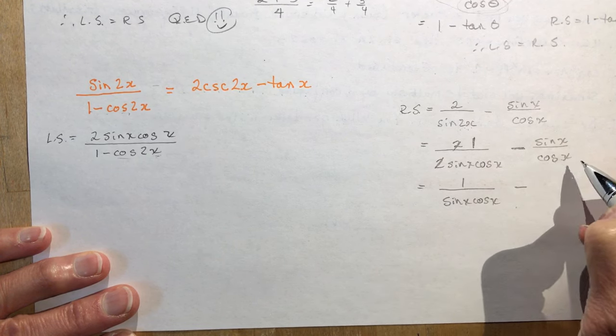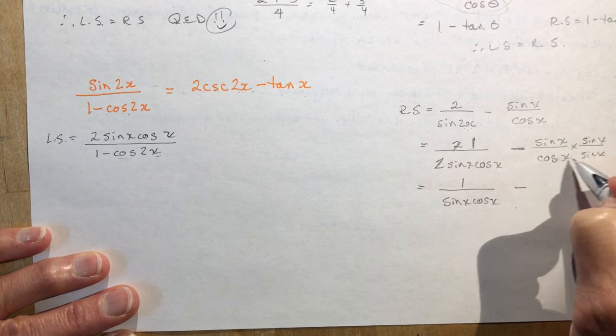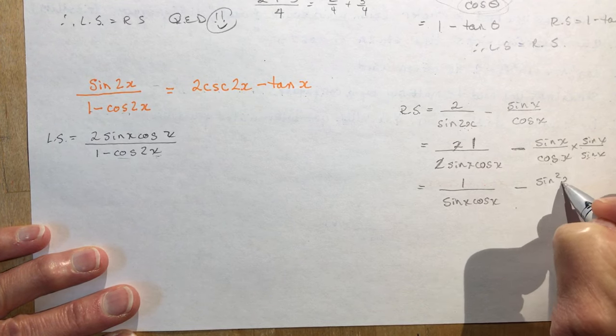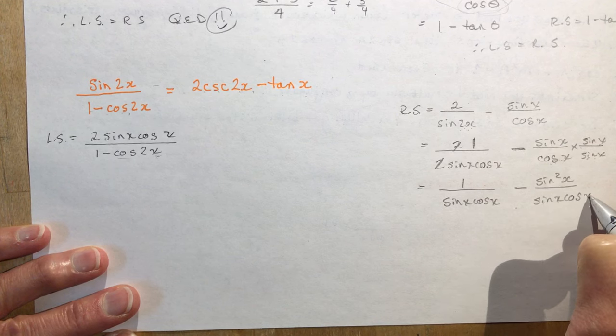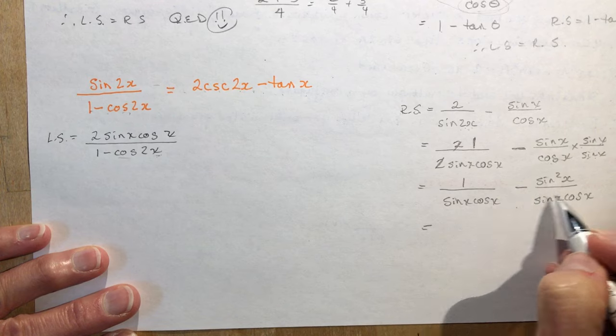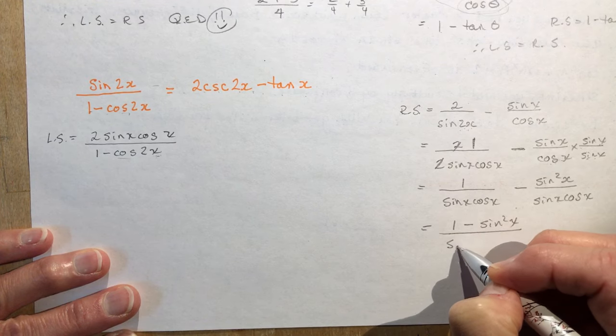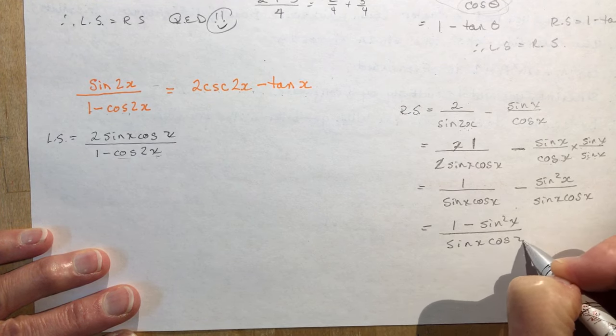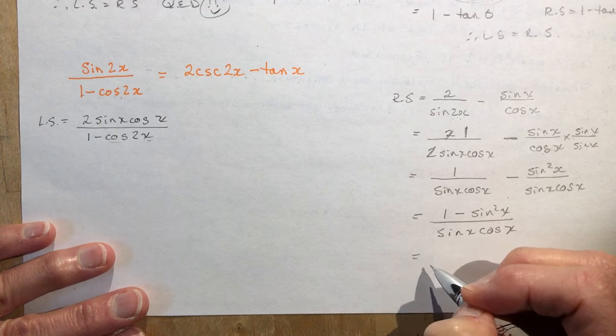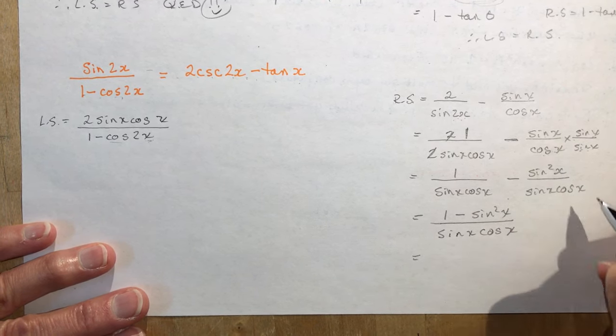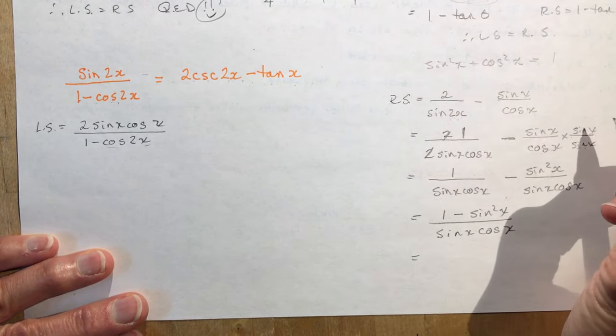Now there's only one identity for sine of 2x and that's 2 sin x cos x, so I'm going to write that here: 2 sin x cos x minus sin x over cos x. And you can see, well, these twos will cancel into each other and I have one up here. And to subtract these from each other I need a common denominator, so I'm going to write this as 1 over sin x cos x minus, now that means I have to multiply this side by sin x over sin x, right? Common denominator.